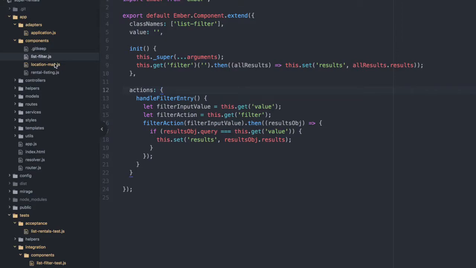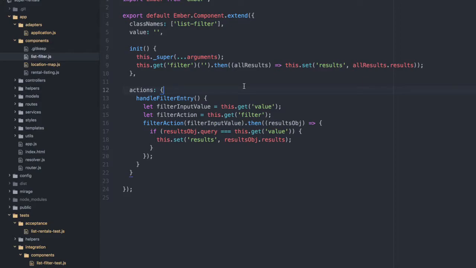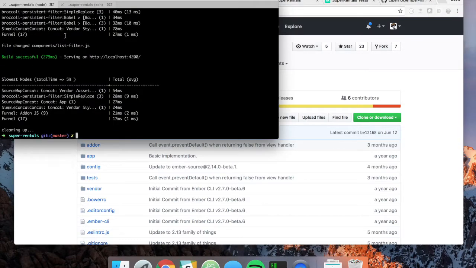So this app doesn't really have many examples of that. Actually, it doesn't have any examples of binding that, but you probably have some in your apps if you're building somewhat robust apps or doing like form validation. So that's when we're going to use Robert Jackson's library, Ember native DOM event dispatcher. And this does require that you need to be on, I think, Ember 2.9 or later. So if you're watching this video, hopefully you're on the latest version of Ember. And at some point, I believe this is supposed to replace what was happening with event dispatching before. So you might not need to do this step. It might be shipping for free, but we're going to Ember install it.